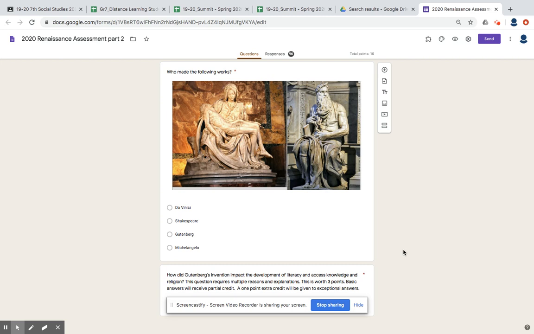A number of students were not able to take the Renaissance Arts assessments because their work on the retake was not acceptable, and I let you know that. This is your grade. I will communicate this to your parents that this is an expectation so that we're on the same page. But one thing that I've noticed is that students are giving me the least amount of work or taking shortcuts. And at Summit, we don't take shortcuts. If we see an issue, we have to tackle it and move forward. I know that it's hard because of the quarantine, but you have to try your best. I'm trying my best. You try your best as well, and we'll be okay.